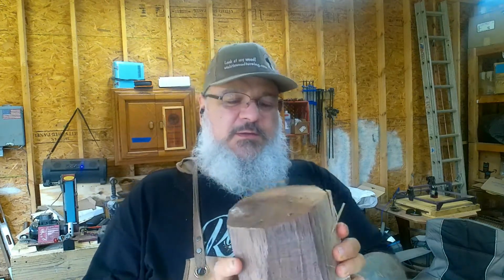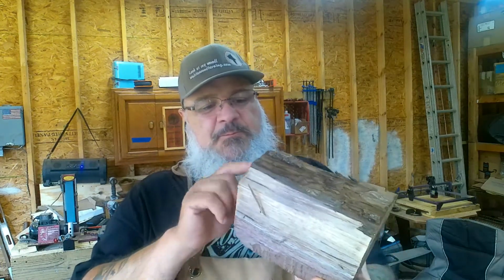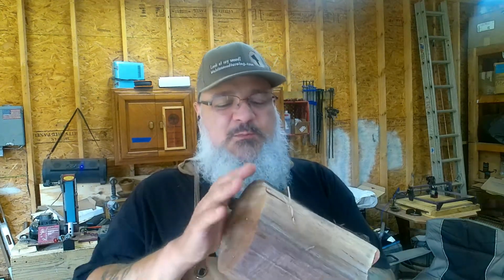Today I've got a kind of a difficult project simply because of what it is. Unfortunately, it's an urn for an infant. The request is dark wood. I have this piece of walnut that I got from my friend Bart at Logs to Treasures. It does have a little bit of the sapwood, but is mostly heartwood, so we'll make it some lighter tones on the outer edges, but I think that should give it some character.